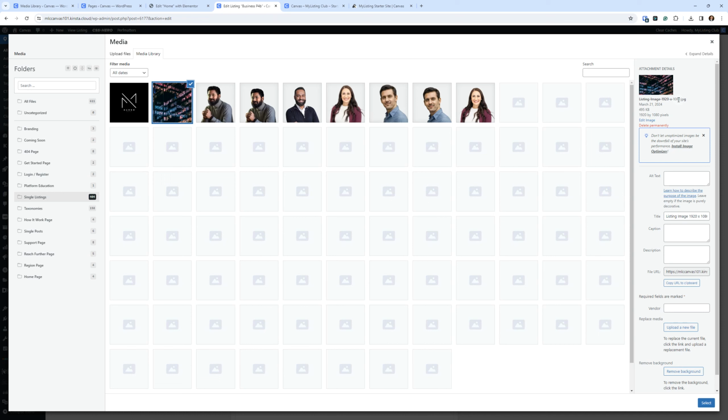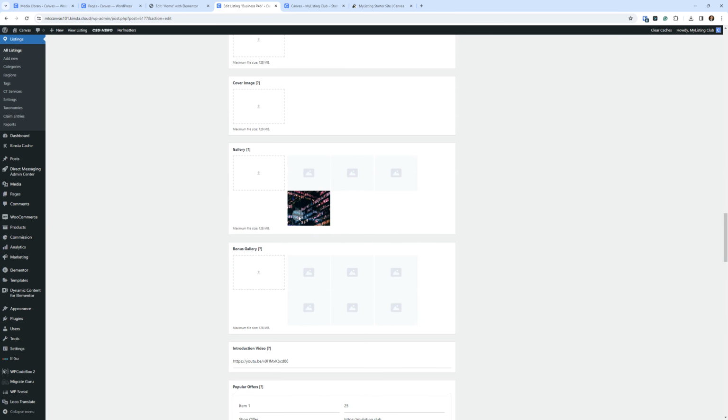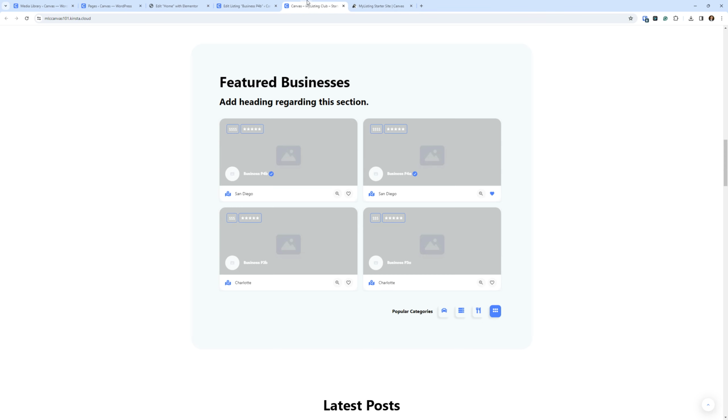And it's JPEG. I would not upload a JPEG image. I would do a WebP or AVIF, but this is just for demo purposes, okay? So I'm going to add this in. I'm going to place it as the first image. Again, this part's not necessary because your listing owners are going to do this, but this is just for demo, all right?